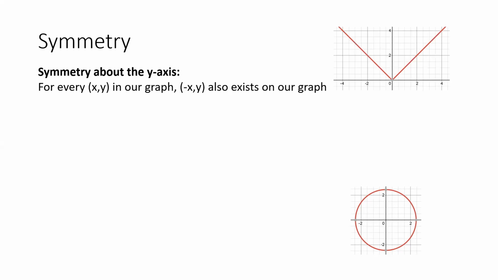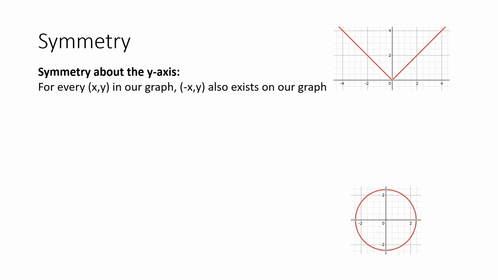So here's a perfect example. That's the absolute value graph. If I look at any point, well, (2, 2) is clearly on the graph. Then (-2, 2) is on the graph. That can be a little bit exhaustive, but it's perfectly fine if you have a graph to just look at it and say, okay, I'm able to fold my graph over. If I take the right side of my y-axis and fold it over onto the other side of the y-axis, I will have that matching up.